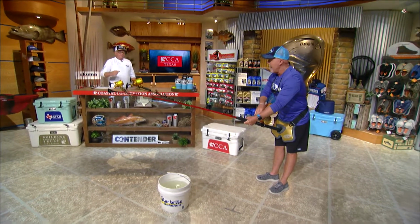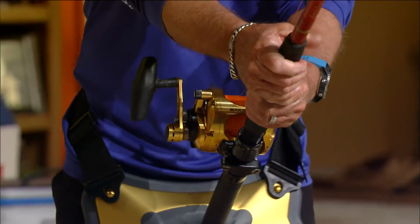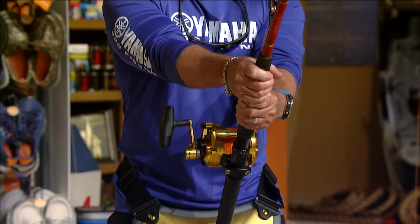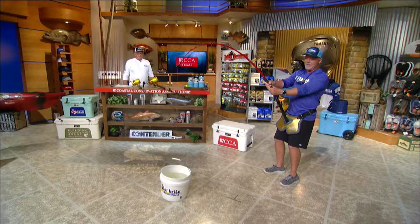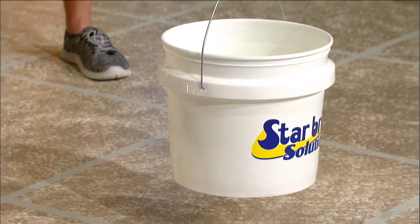We're just going to show you what it takes. But look, I got to go up to full in order to make it work. Look at how much I got to bend, and I have my back locked. Okay, that's 25 pounds of drag right there. And that's an 80-pound rod.